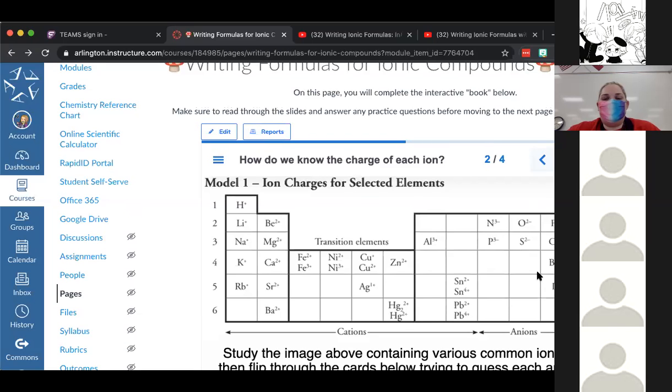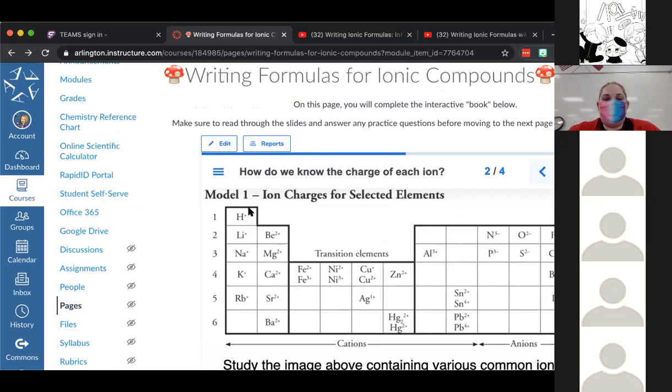What I want you to notice is, just like the metals went +1, +2, and then +3 for this aluminum group, these kind of go backwards. The first one here is group 15 with nitrogen and phosphorus at the top. They're -3, because remember, they have 5 valence electrons. They need to gain 3 more to get to that complete octet of 8. Oxygen and sulfur in group 16 have 6 valence electrons, so they need to gain 2. So that's why they're -2.